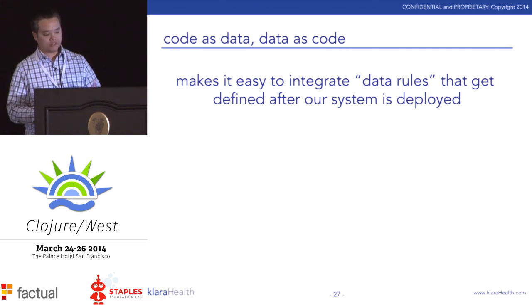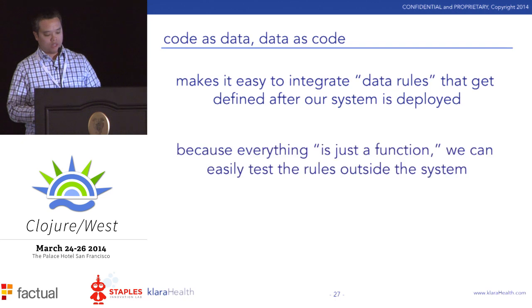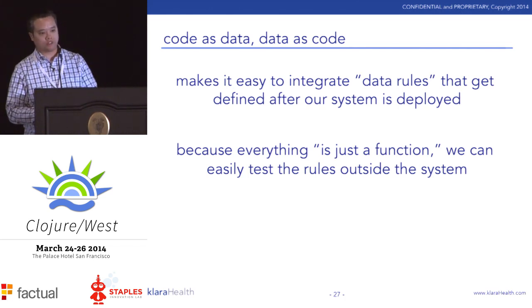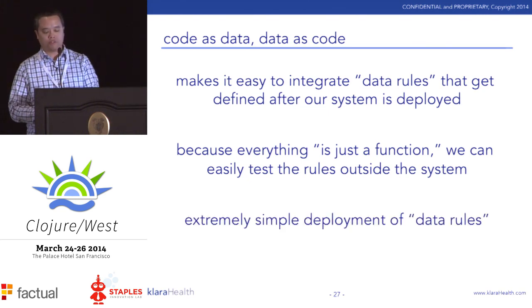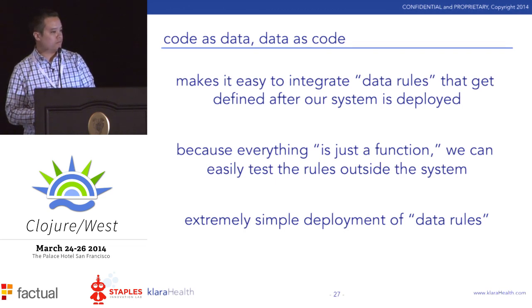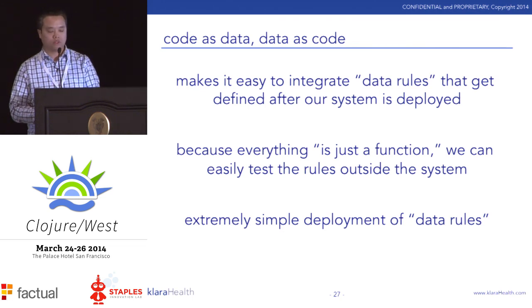And this idea of code as data is just very helpful for us as an abstraction or as a way to think about what we're doing. And functionally, it's great too. And everything's a function, and so we can test these functions pretty easily outside of the system, have a high confidence that they're not going to break anything, and be able to deploy them and manage this process. And so it really simplifies how we deploy our data rules and how we're able to basically blur the lines between what's being done traditionally as a compile time task and what's being pushed out to runtime, or we'll deal with it later.